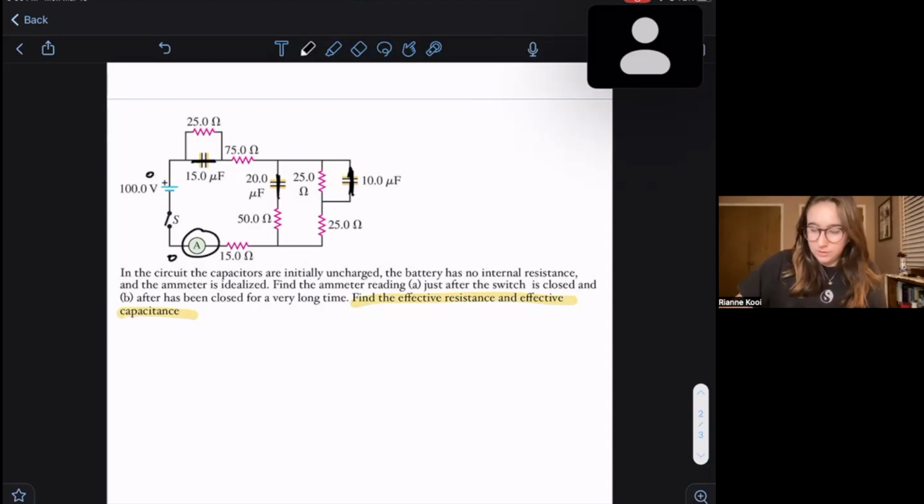When the switch is turned on, we start up here and we go up to our first little section of the circuit, and the charge looks at it and says, okay, there's a 25 ohm resistor, or there's a free wire to go through. So I'm not going to go down to that 25 ohm resistor. I'm going to go through the open wire. But the charge encounters a 75 ohm resistor in the process. So that is on our list of things that we have to take into account.